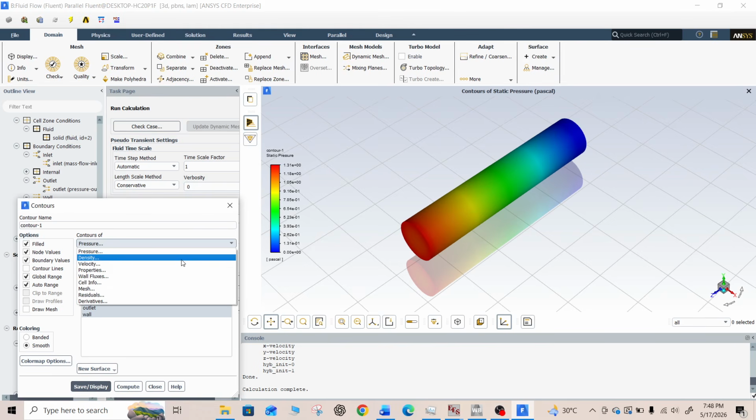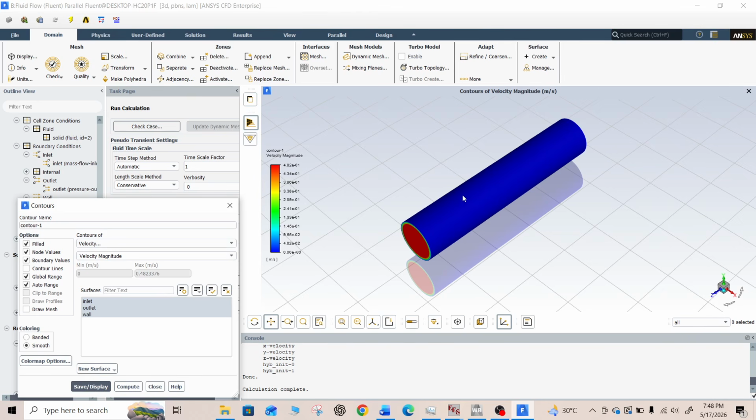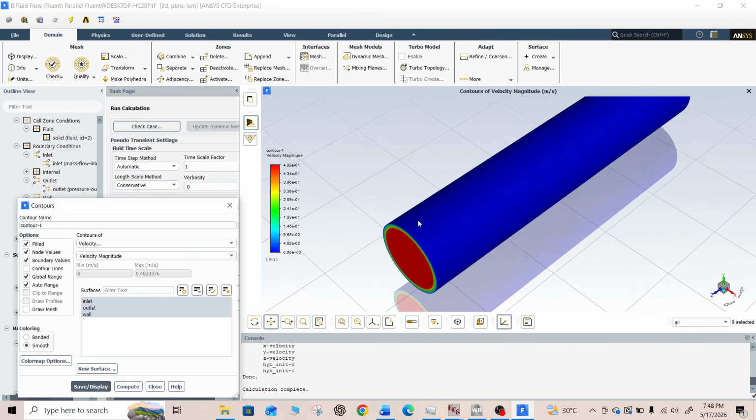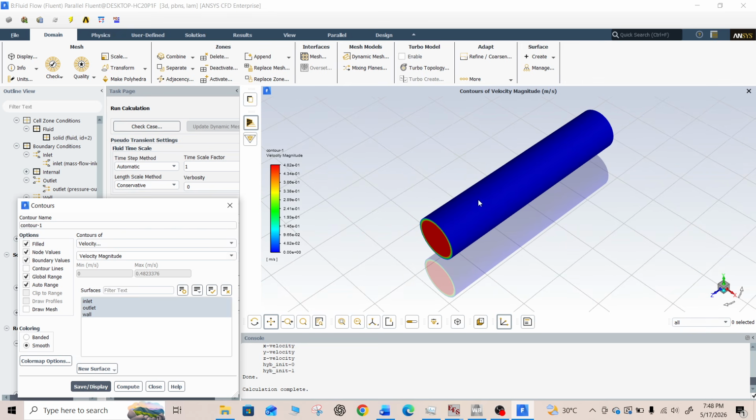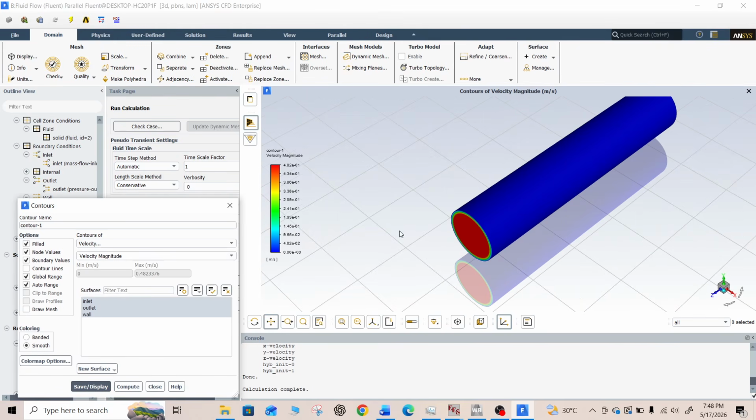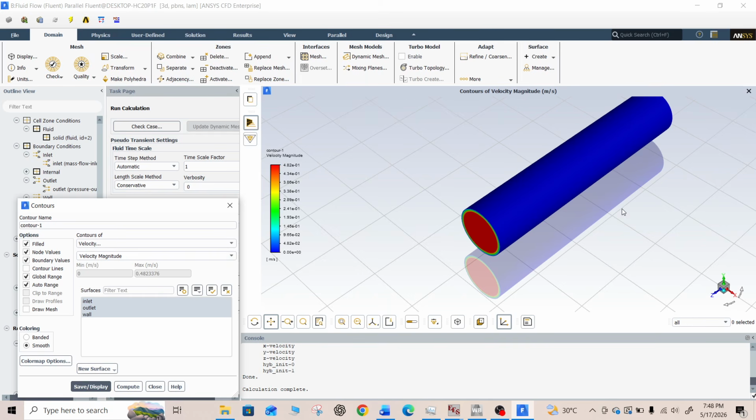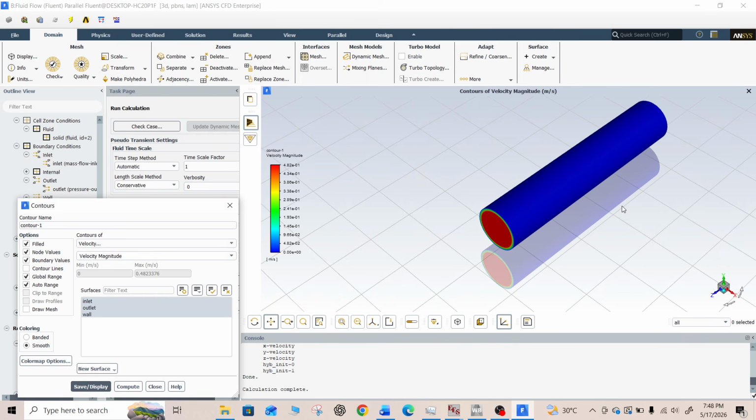If I want to see the velocity, this is how the velocity looks. Mostly at the wall it is blue. Blue means 0, the no slip boundary condition. And here at the inlet it is red, so almost the highest velocity. So here also we're interpreting the result well.